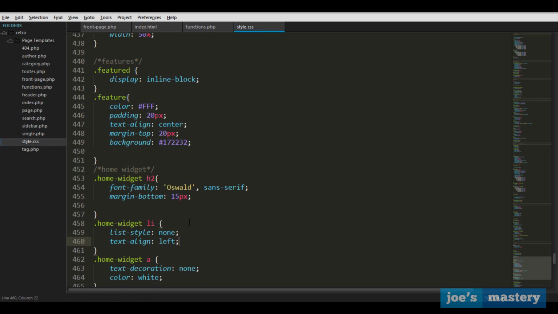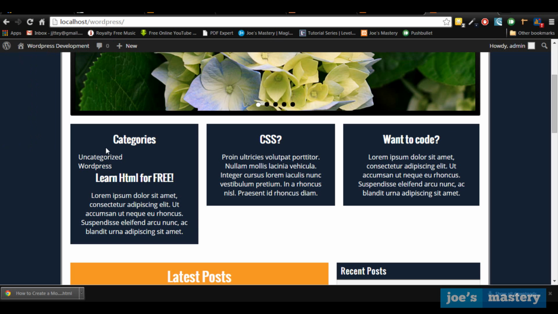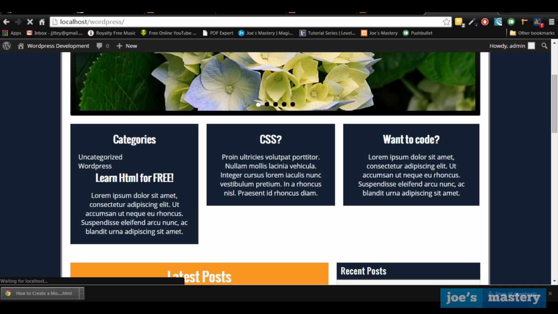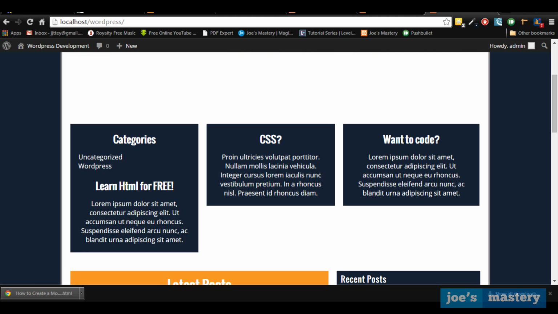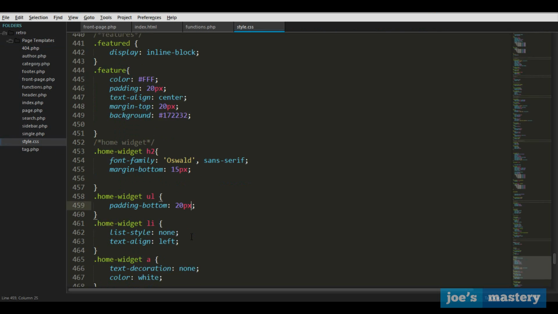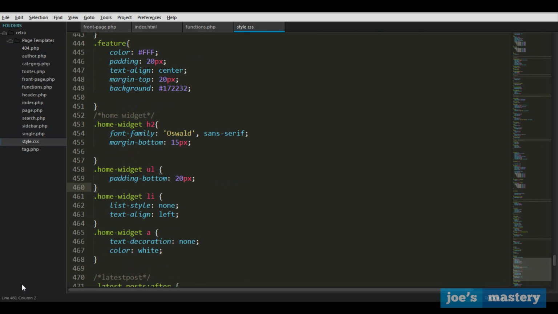And we'll give that a bit of a padding bottom. So you can see home widget. Well, padding bottom and we'll go 20 pixels. There we go. And I think that's pretty good. It's before the LIs.